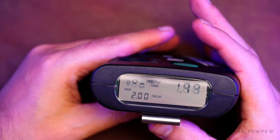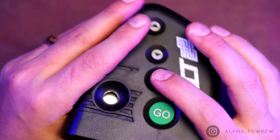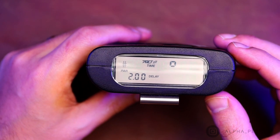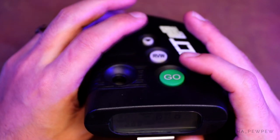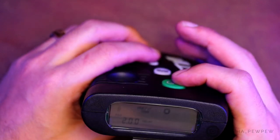Okay, and then there's your second one. If you press this RVW button, which is actually the review button, it will reset it and it's ready to go. The device is actually listening for shots all the time. Now, in order to turn this off, you just press and hold either the up arrow and go or the down button and go, and it will turn off.